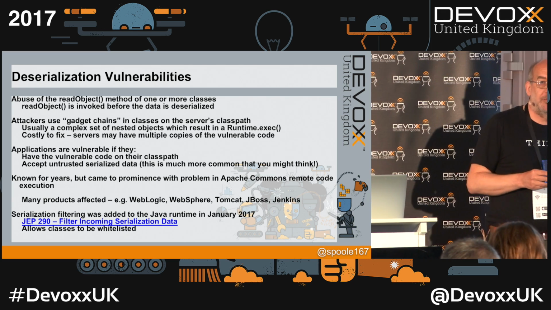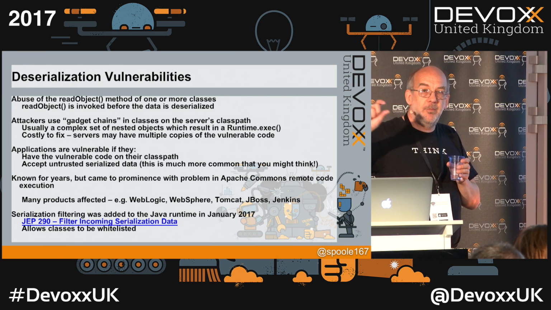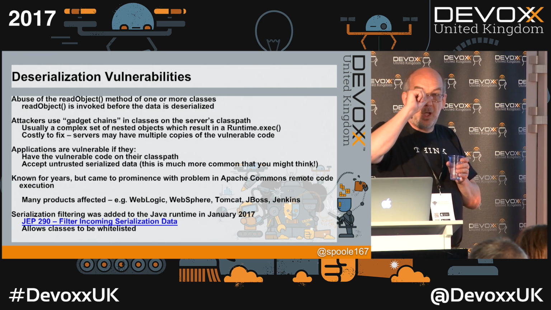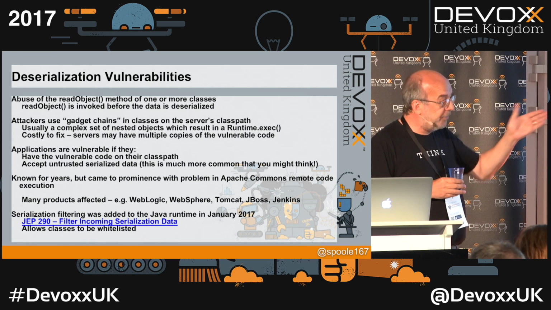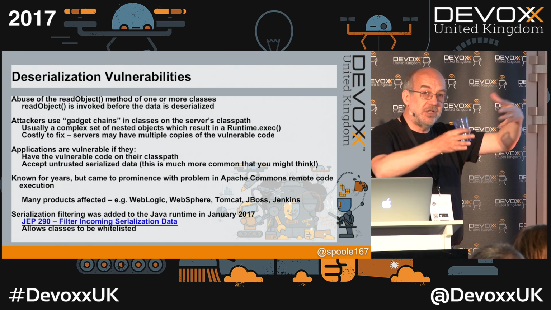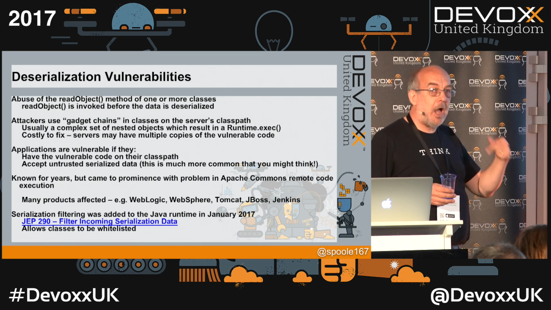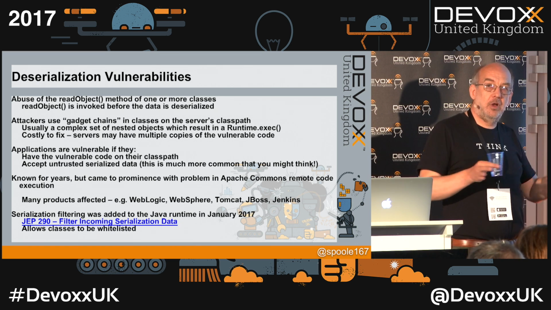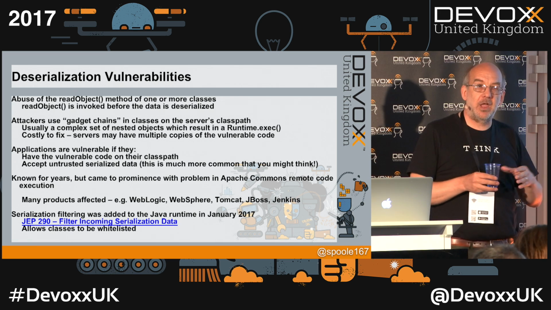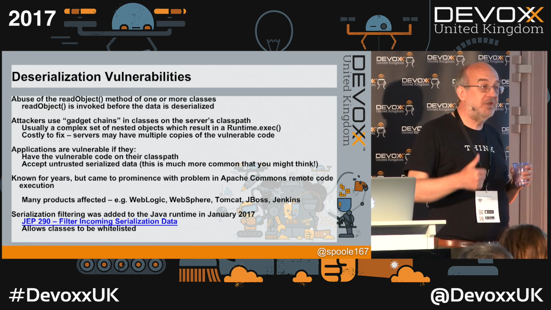Like Apache Commons. Okay, but it doesn't have to be Apache Commons. It's just the basic problem of I find a piece of code that calls runtime.exec. So I can construct through serialization chains, because you're not checking them, you're just getting serialization data in, and you just go construct data, construct data, construct data. I can construct an object for anything that's on your class path. So if I can find out what's on your class path, or I just do it on spec, I keep trying it, I can construct quite complex objects through these serialization gadget chains.